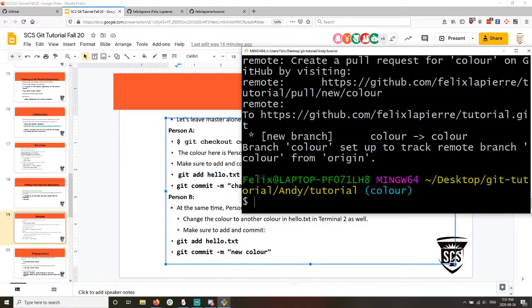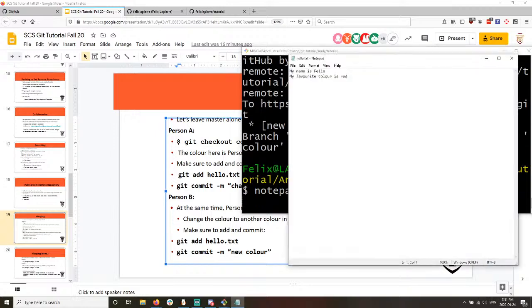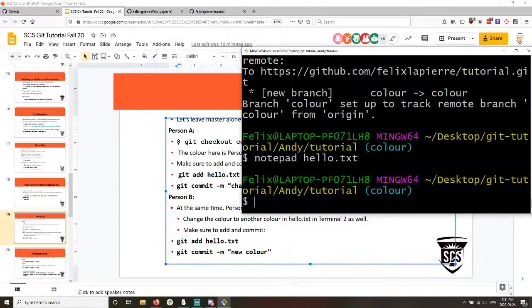So Felix has changed the color from red to pink. Now let's say Andy comes in and says, screw all that, the best color here is clearly green. So he's going to new notepad, hello.txt, and you can use your text editor of choice and change the color to green. Save, and then exit.